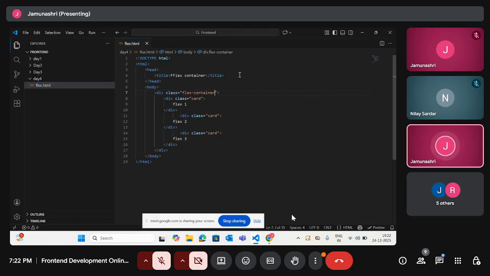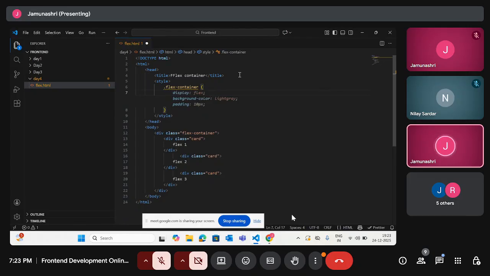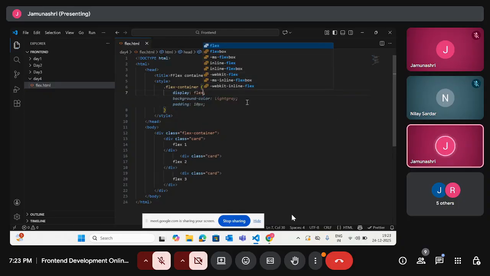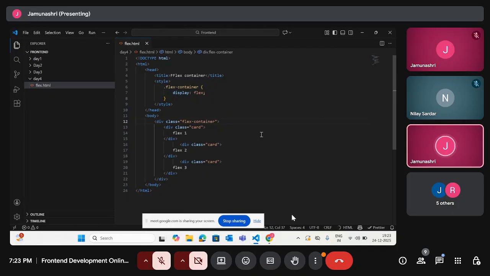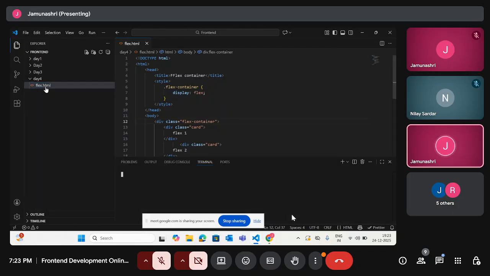Now I need to add the CSS part. For now I'm adding internal CSS for the flex container, and I'll add display: flex. I'll show you how it is going to happen. Oh, sorry.